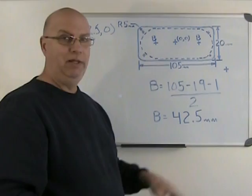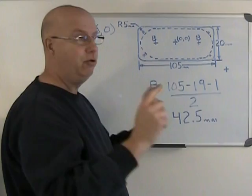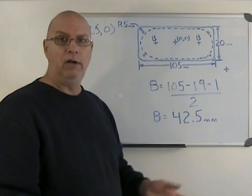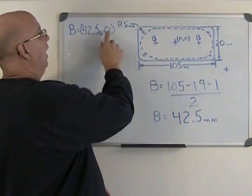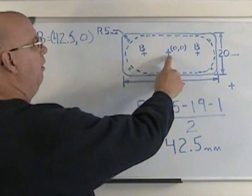And that means that between the center of the pocket and the center position of my B coordinate for my 19 millimeter tool, I have 42.5 millimeters. So my XY coordinate is going to be B equals 42.5 and 0 in Y. Y doesn't change because it's all happening on the Y center line.